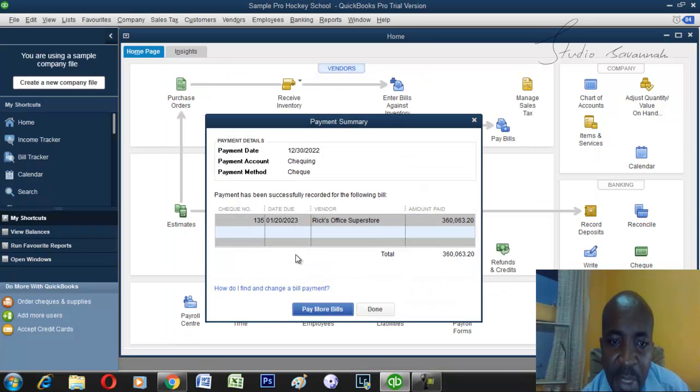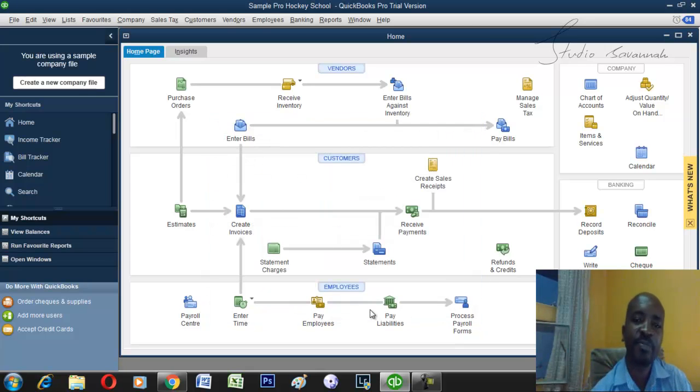So now the payment summary: the payment date is that, remember we said the 30th, the payment account is checking, the payment method is check, and the check number has been assigned as 135. The date due is that, the vendor is Rick, and the amount paid is that one. So when I am done and I am satisfied, this is the amount I'm writing a check for, I say I'm done.